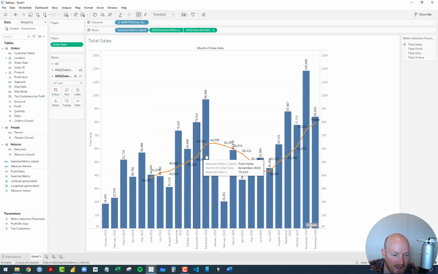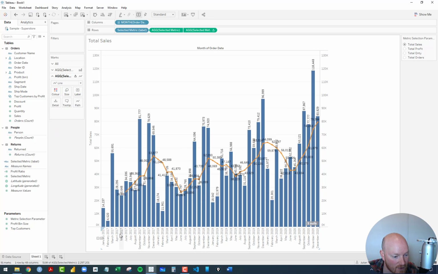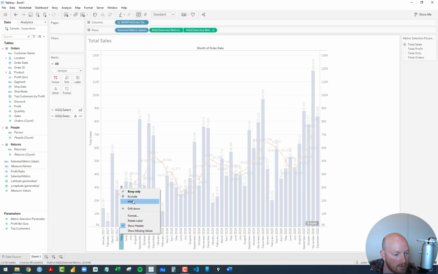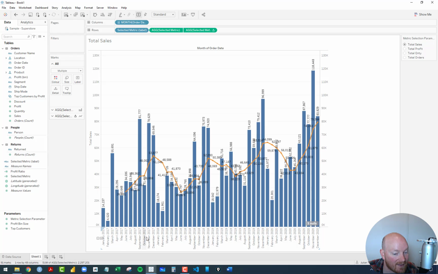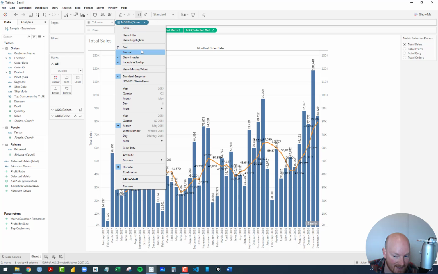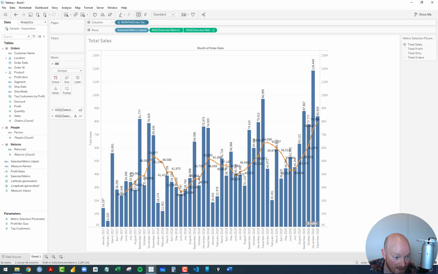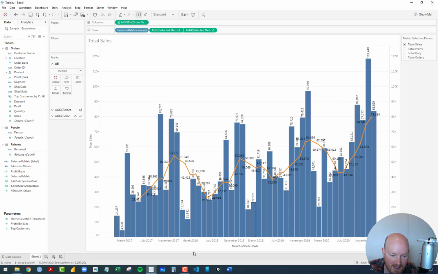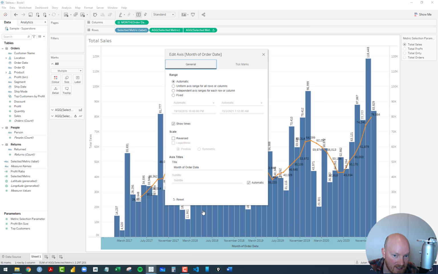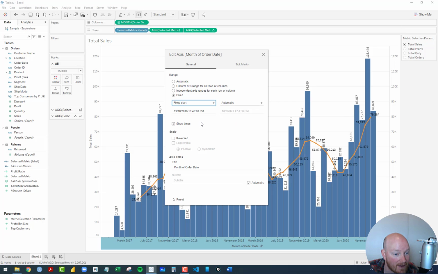But you see what's happened here is that our rolling average has been cut off because we haven't got 6 data points to use. Okay, so the better strategy is, we can't do it here. Another strategy is to convert this from a discrete axis, so a categorical axis, to a continuous axis. Looks very much the same, but the benefit is that we can curtail this axis. So the end can be automatic, but the start, we can fix to that date we said just before.